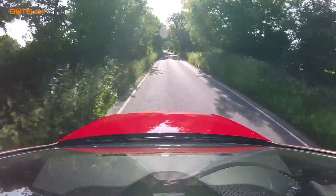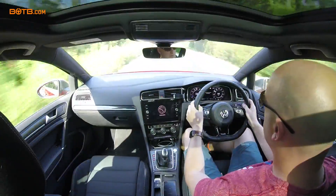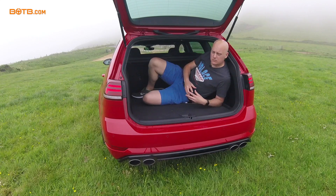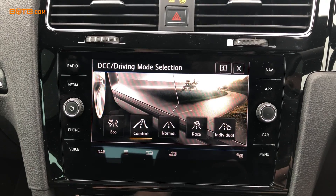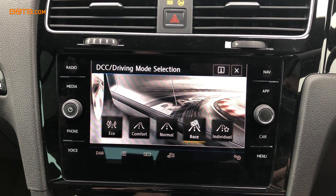This is where I think this car comes into its own. I can put my whole family in this car — as I've done this week, we filled it from top to bottom — and yet you can still stick it into sport mode, change the drive selector to race, and this thing absolutely flies. When you floor it, you really can hear the noise on it. It sounds fantastic.